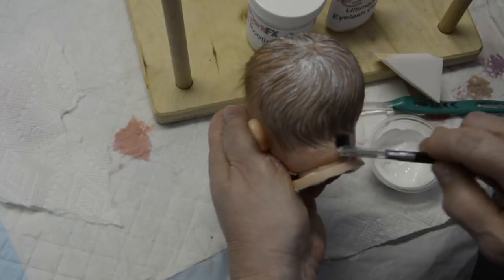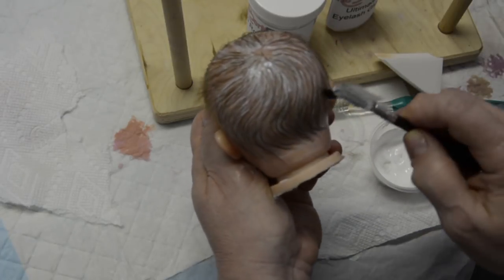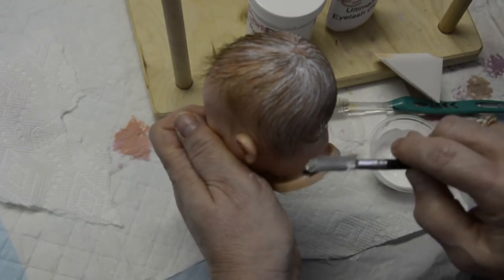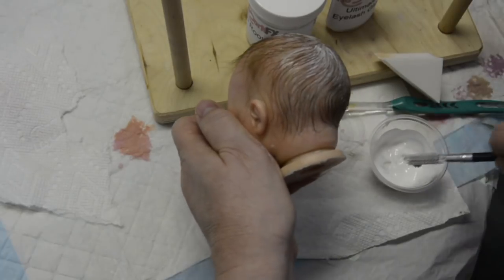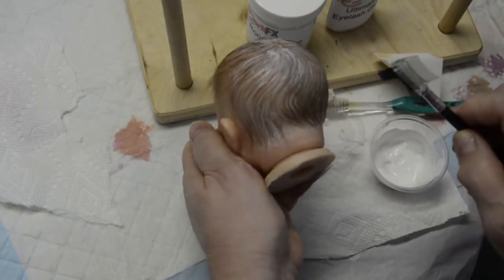You also saw me there just getting rid of any residue in behind the ears or on the neck that piles up. We'll just clean that off, and I use my little eyebrow brush there to get my little detail styling in there at the ends.